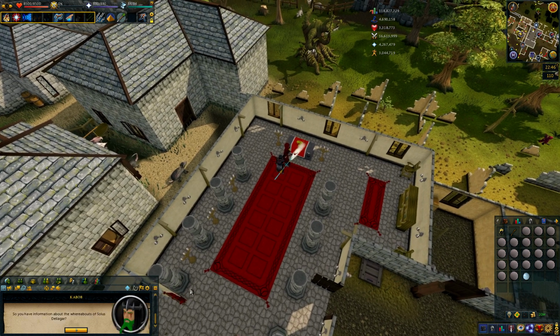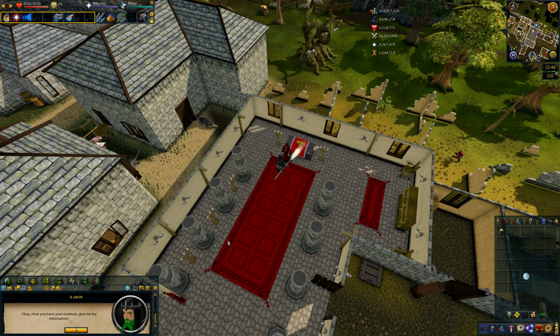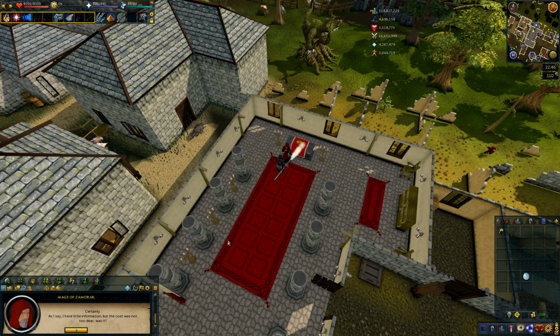Sol Delagar. So you have information about the whereabouts of Solus Delagar? I do indeed. My price for this information is the thing we already talked about. I have it here. Okay, now you have your essence. Give me my information. Certainly. As I say, I have little information, but the cost was not too dear, was it? Get on with it. I haven't got all day to waste.